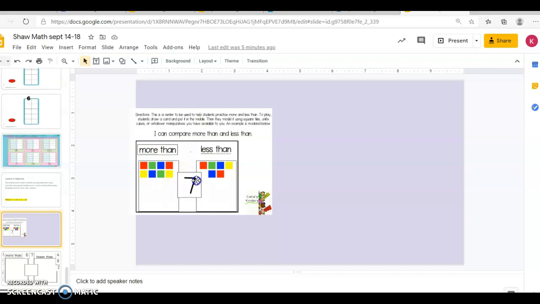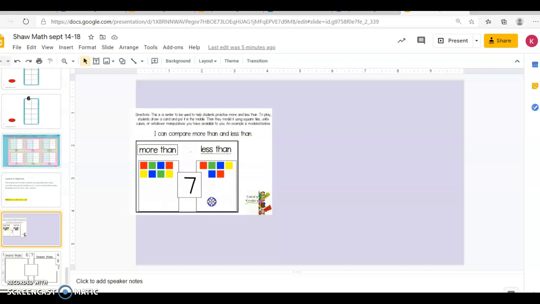So let's look. 7, this side says more than, so it's going to have to be more color tiles than the number 7. Let's count them. 1, 2, 3, 4, 5, 6, 7, 8. 8 is more than 7. Less than. So let's count them.